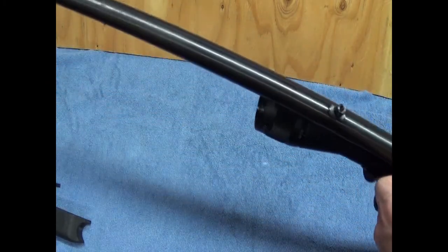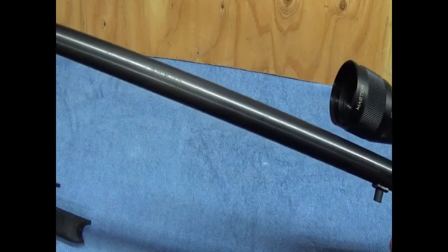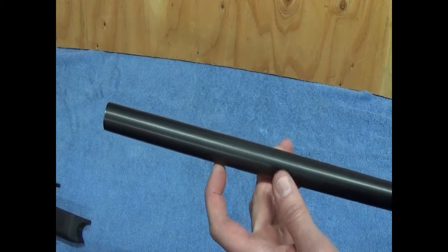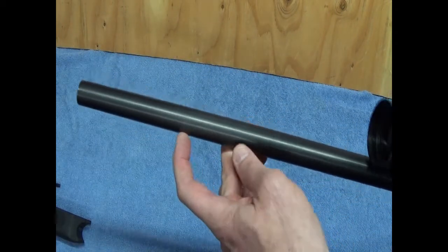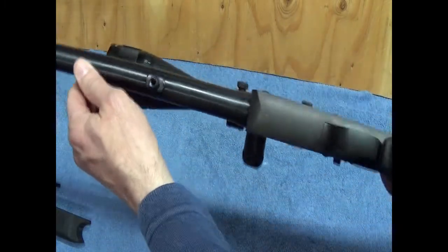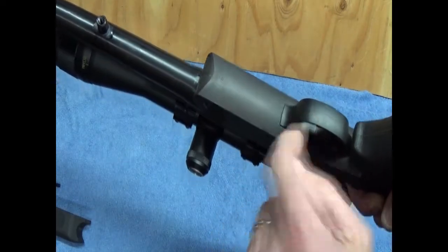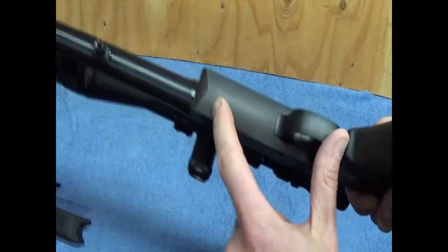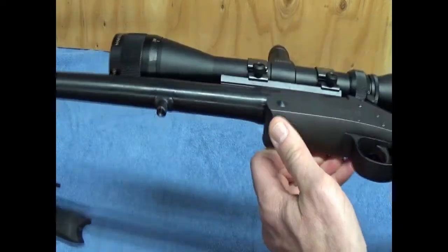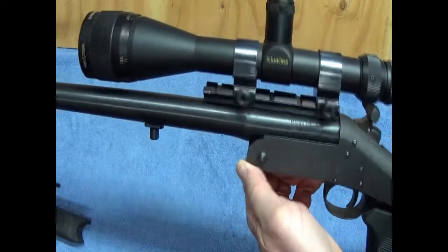Yeah, it's not bad. You know, it needs to be cleaned and it needs to be soaked in oil. It's got a little bit of pitting. You know, I saw a little tiny bit of rust on the inside. But it's not bad. You can see it's got surface rust starting here and there. What it needs is a good cleaning and some love, you know.